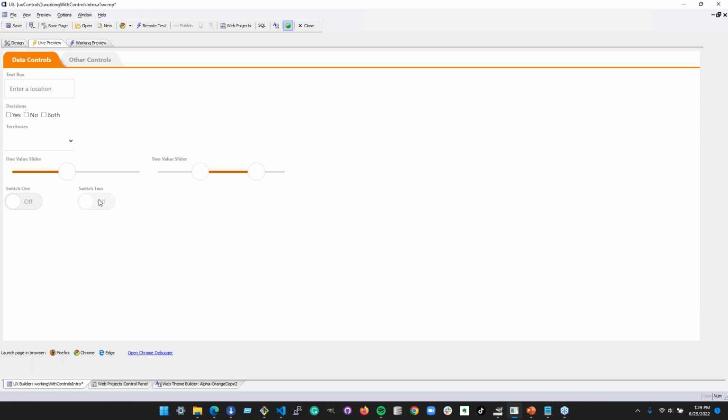So right now I'm clicking on this, but it's not doing anything. If I click on 1, this is enabled. So now I can click on it and it's on. And this becomes even more evident when I turn this back off while that's on. See how that turned gray? It's disabled. I can't change it.